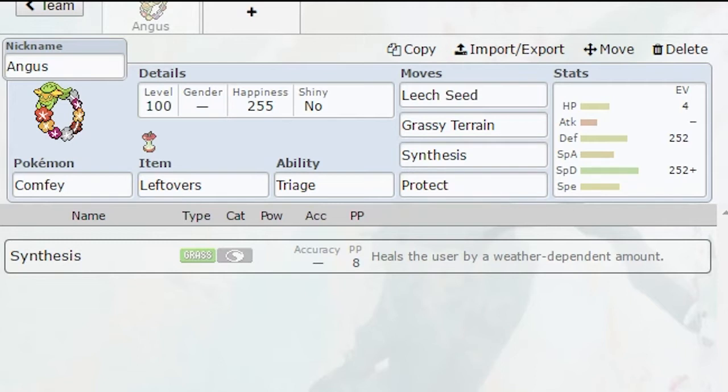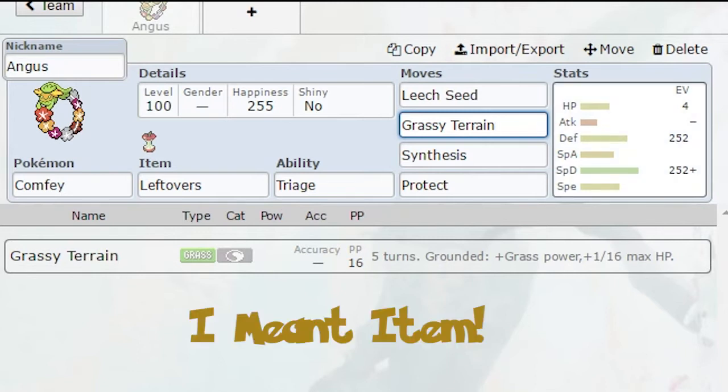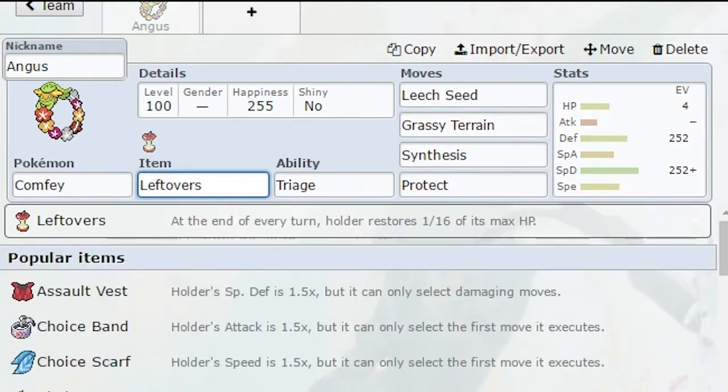Putting the Leech Seed onto your other opponents, that's going to drain their health as well, and you can even combine this with a move like Grassy Terrain. Any Pokemon which is touching the ground receives a small amount of health back. I believe it's 1/16th, don't quote me on that. And you could also combine this with the item Leftovers. By doing something like this, you can pretty much guarantee that each turn you're going to regain full health.